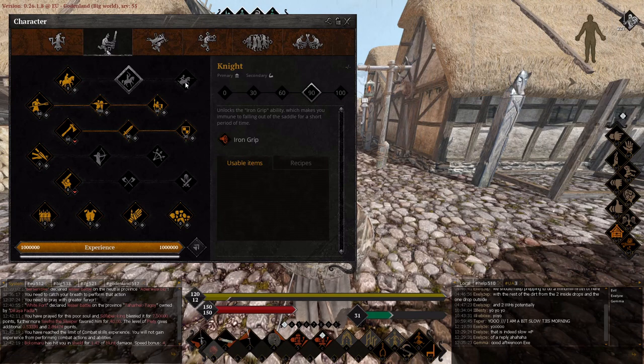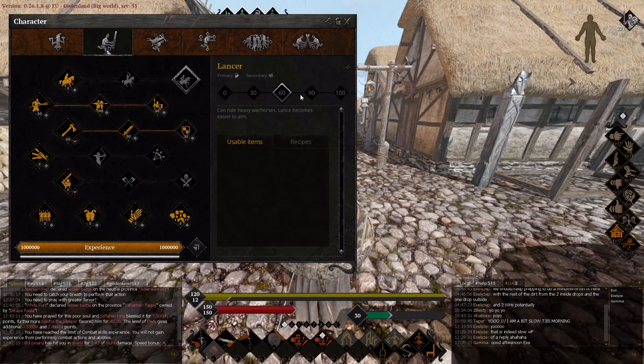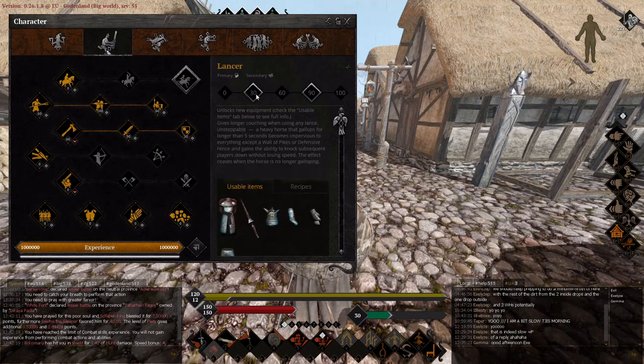That's a really useful one, especially versus anti-cav and stuff like that. The Lancer itself, basically you get access to the jousting lance and decorated jousting lance and lances and whatnot. As you unlock him, you can see here the usable items in each skill. You also unlock, in this case, the tier 3, and then at 90, the tier 4.